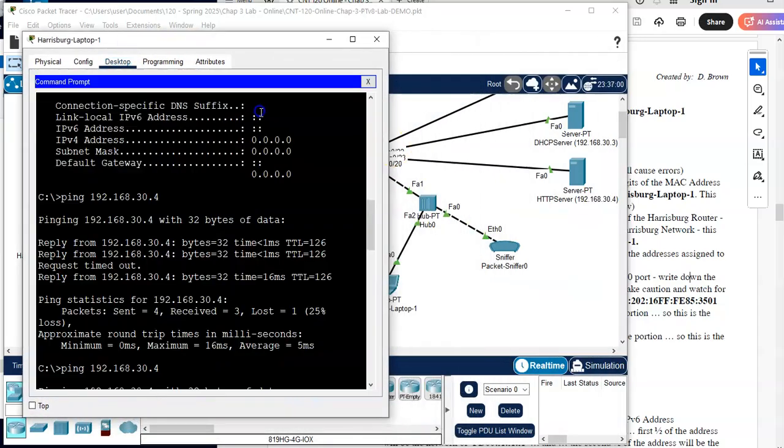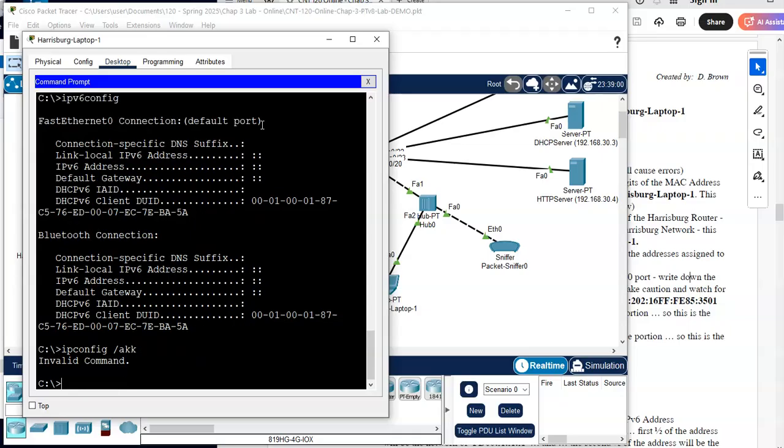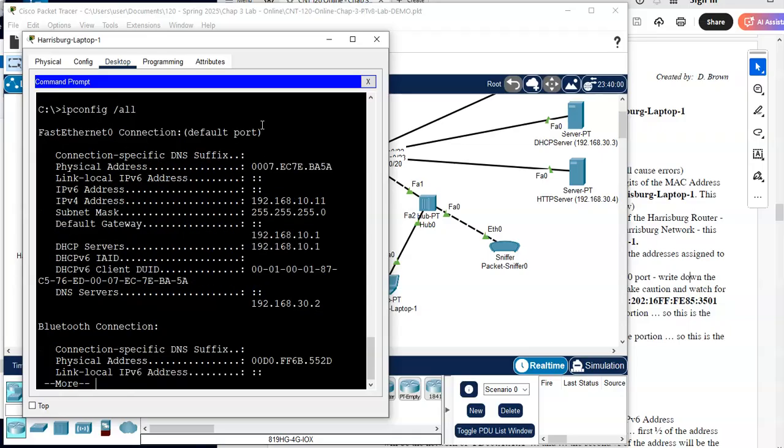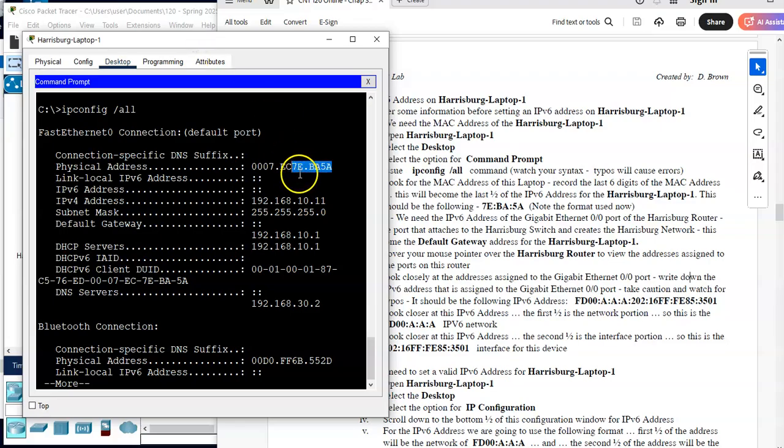We'll go here to the command prompt. We're going to do ipconfig /all because we want to see the MAC address. This right here would be the last half, 70BA5A. I think that's what I have written here for you, 70BA5A. We are going to hold on to that. You notice I changed the format, 70:BA:5A.